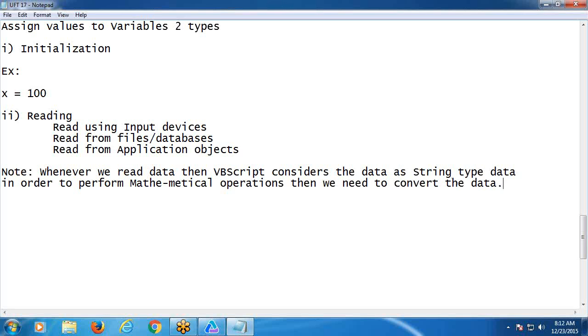Got this point, Ravneet? Any confusion? Why do we need to convert the data? You are not responding.